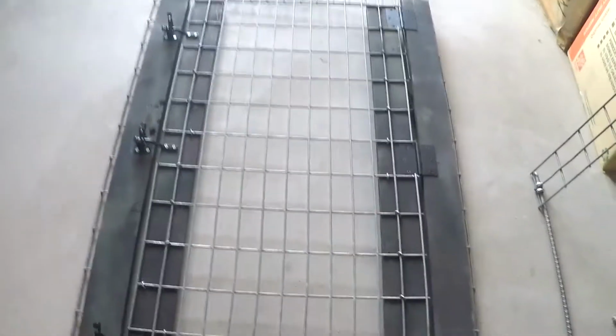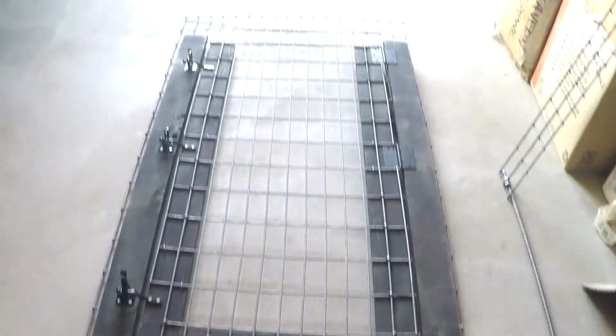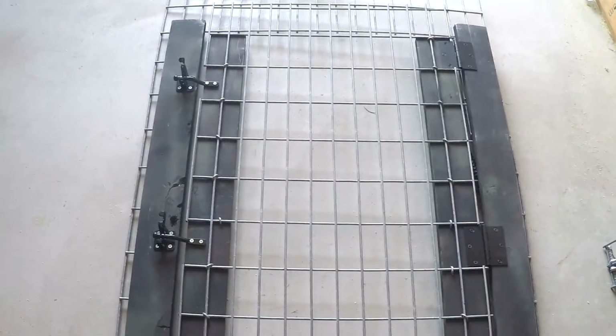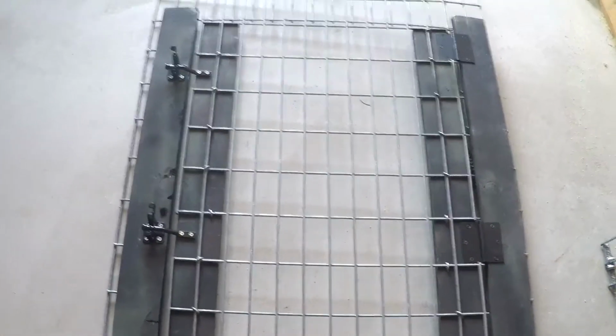In this tutorial, I'm going to show you how to build this gate that goes on the 3rd generation Missy Trap that the retrievers are now using. This is a view of the gate on the floor, obviously, from the inside of the trap. So here you see the latches that click shut when the gate is closed, keeping the dog in.